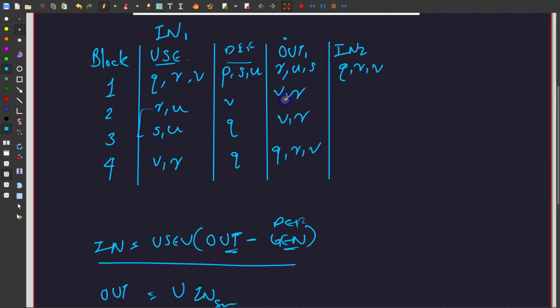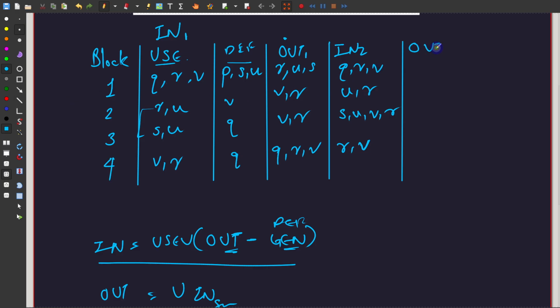Then VR minus V, which is basically R, union with RU will become UR. Vr minus Q is VR. VR union SU is SUVR, easy. QRV minus Q becomes RV. RV union RV is RV. There is nothing to do here. I hope it's V, because I have in fact sometimes misread U as V and V as U, and my handwriting does not help it, unfortunately.